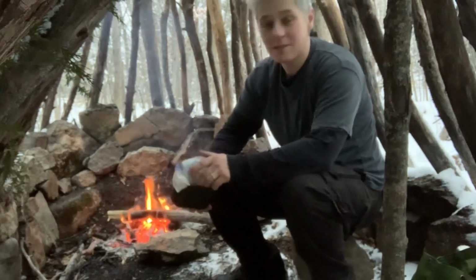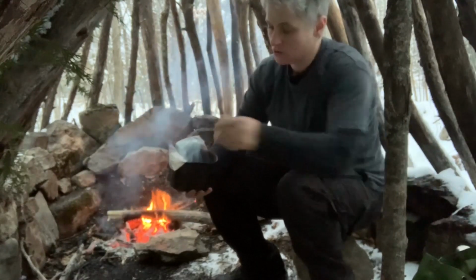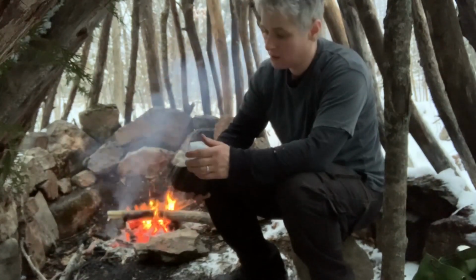It's nice to be able to have somewhere to come to get out of the city. Enjoy a little quiet time, a little time in the woods.